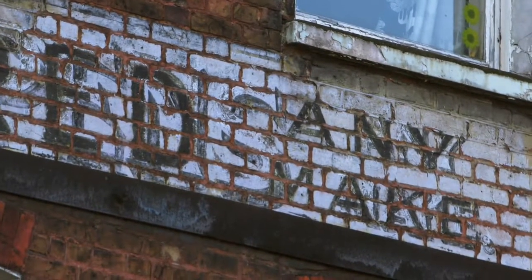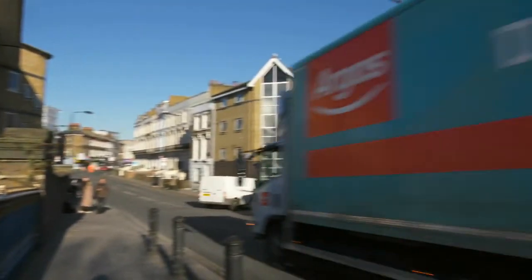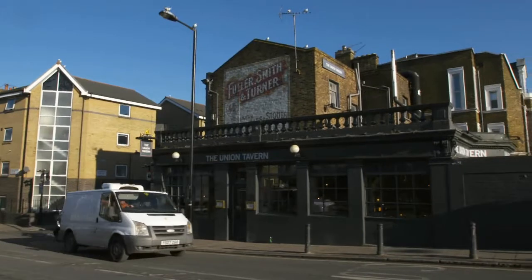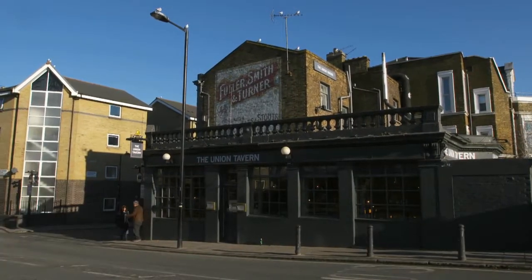But the good news is they are becoming fashionable again, and new ones are being painted, like this colourful delight on the side of a canal-side pub in Westbourne Grove. It took us about a week to do. We painted it broken so, which is dry brush, so it's a bit of a faded look to it to begin with. Then once that was finished, we then took the colours of the brickwork behind and we aged over the top of it.